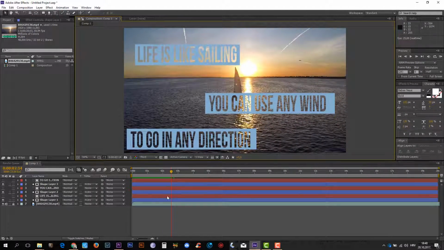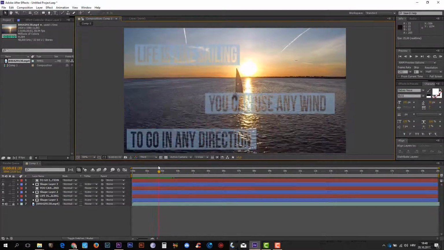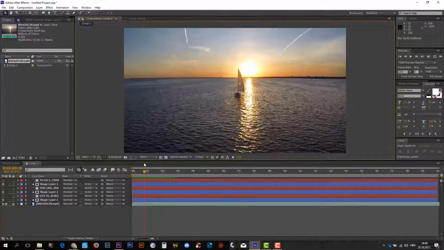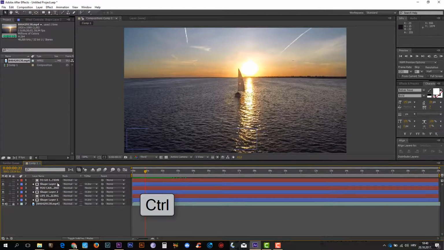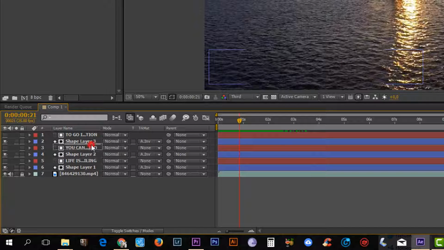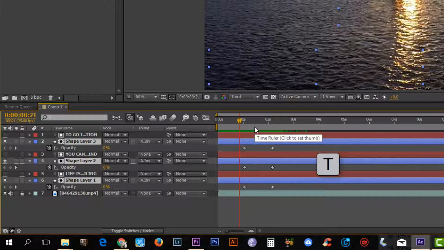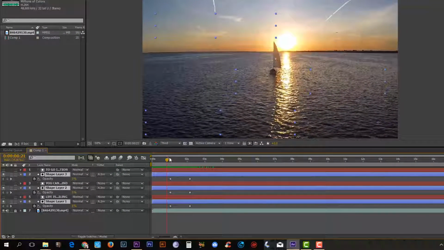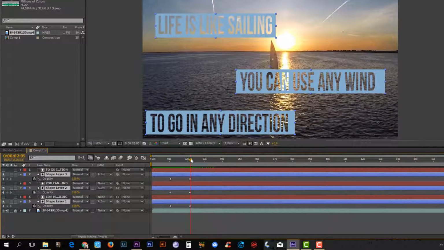As you can see right now, the problem is that all 3 animations start and end at the same moment, and we don't want that. So in order to change that, hold Control and select Shape Layer 3, Shape Layer 2, Shape Layer 1, and then press T, for transparency. And as you can see, we have our keyframes below each other, and that's why all animations start at the same time and end at the same time.